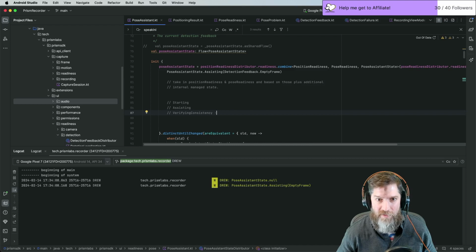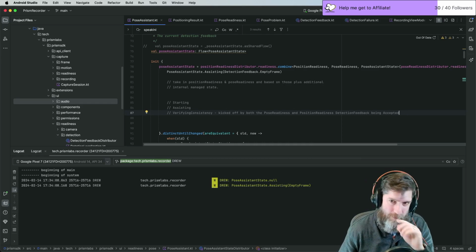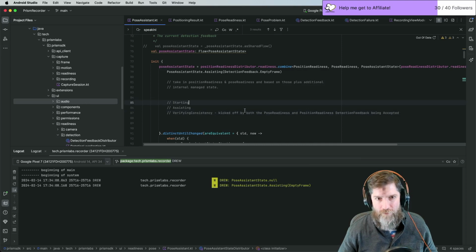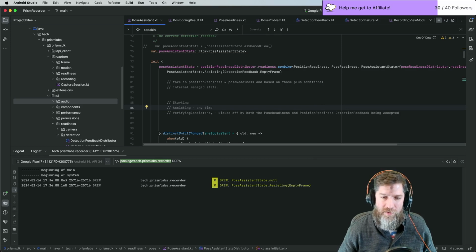This we know is kicked off by both the pose readiness and position readiness detection feedback being accepted. Assisting is anytime we aren't starting or verifying consistency.